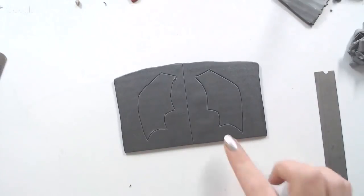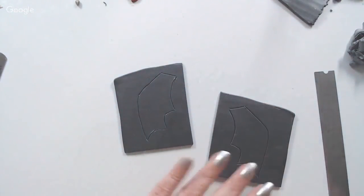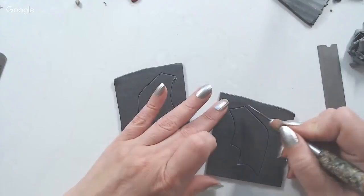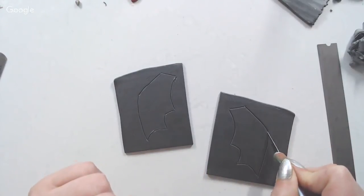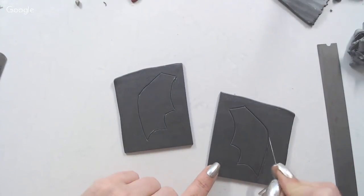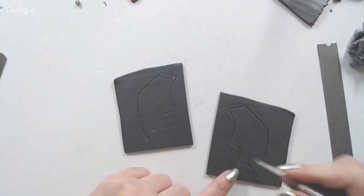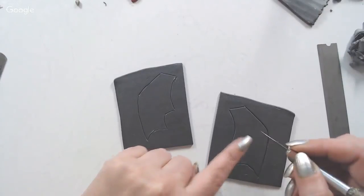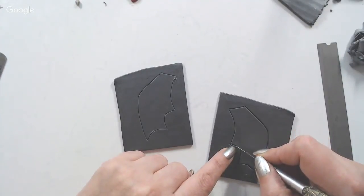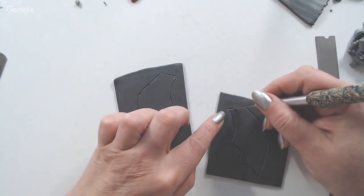But it will still keep the mica necessary, and it depends on how dark you want to make it. When you want to do silver-looking stuff, I go with 1 part silver and 2 parts black. For this, I would go with half and half, because you want a little bit of a stronger mica shift. And if you use too much black, then you won't have enough. And if you want an even stronger mica shift, use 1 part white pearl, 1 part silver, and 2 parts black. And it will look really fabulous.